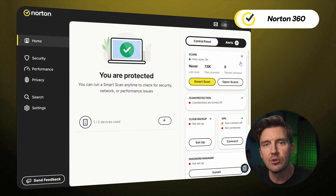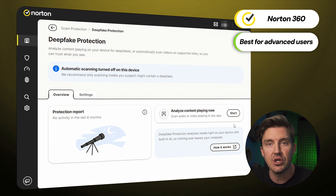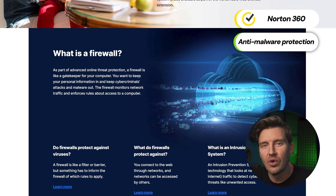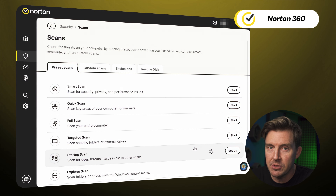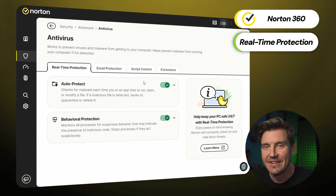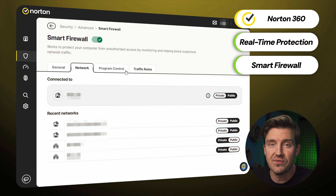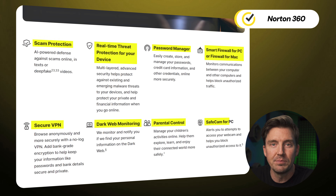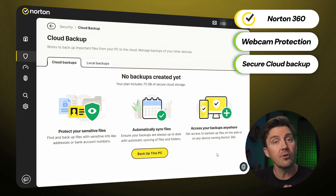Looking at Norton, the app looks and feels much more advanced, packed with more tools, more settings, and more customization options — it's pretty awesome if you like tinkering with your security settings. Even without diving into all the options, you get really strong anti-malware protection. Norton's detection rate was really high in my tests. The full package has multiple scanning options, real-time protection, and a smart firewall that works together with their intrusion prevention system, protecting you not just from malicious files but also from any attempts to infiltrate your system. Every plan includes webcam protection and secure cloud backup for sensitive files.